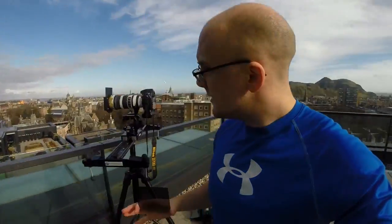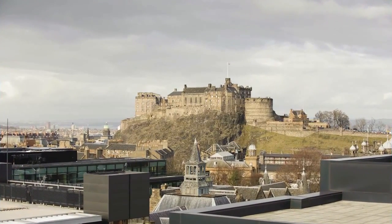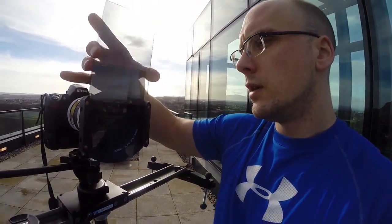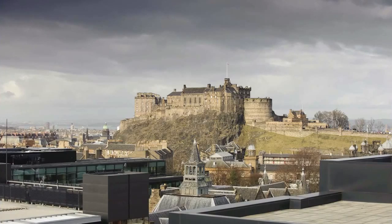Now I've added the Kood neutral density graduated filter to the front of the lens. I've got it a little bit high up so that it's not taking too much of the brightness out of the image. The one we've put on so far is the darkest one, the ND8. Okay, let's see how much that destroys it. Now I'm going to add the second ND filter, the ND4, on top of this as well. ND filters are pretty famous for giving a strong magenta cast to the sky. You might not notice that in this image, but it certainly is darker even though we've got it pretty high up.